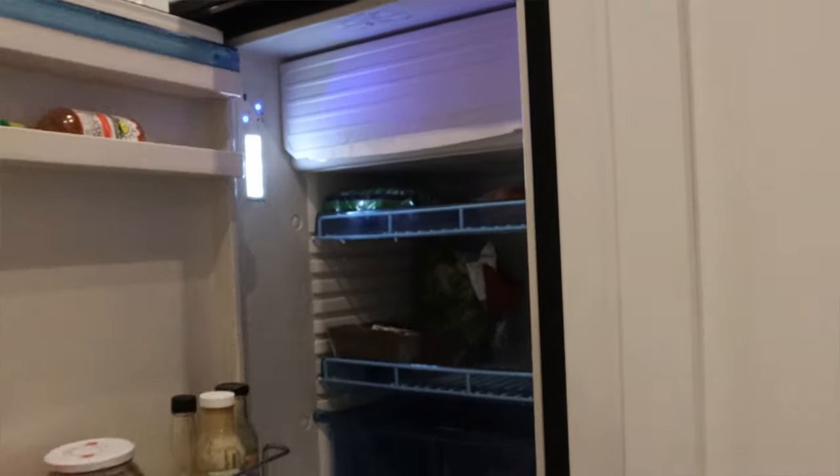Next, our fridge. We wanted to invest in a really good fridge because we knew that if we got a good fridge and a nice place to cook, we would spend a lot of time cooking in the van and less time going out to restaurants. The price of our fridge is $1,317.18 — worth every penny. It's the Dometic 110-liter fridge. Highly recommend.